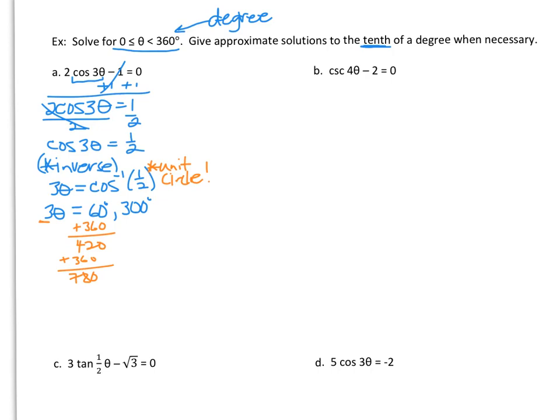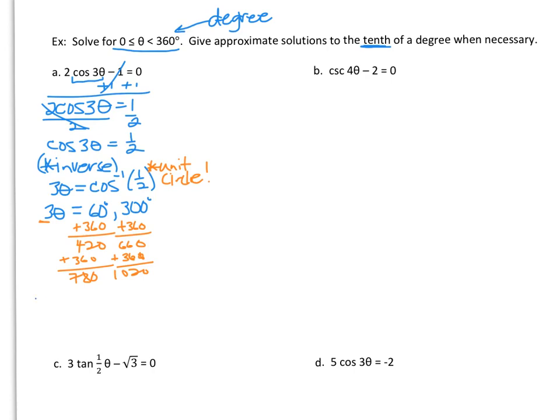We'll do the same thing with 300. We're just getting sets of coterminal angles. If we add 360, we're at 660. And if we add 360 again, we'd get 1,020. This means we're going to have 6 different angles that match up at the location for 60 and 300. All 6 of these are coterminal.